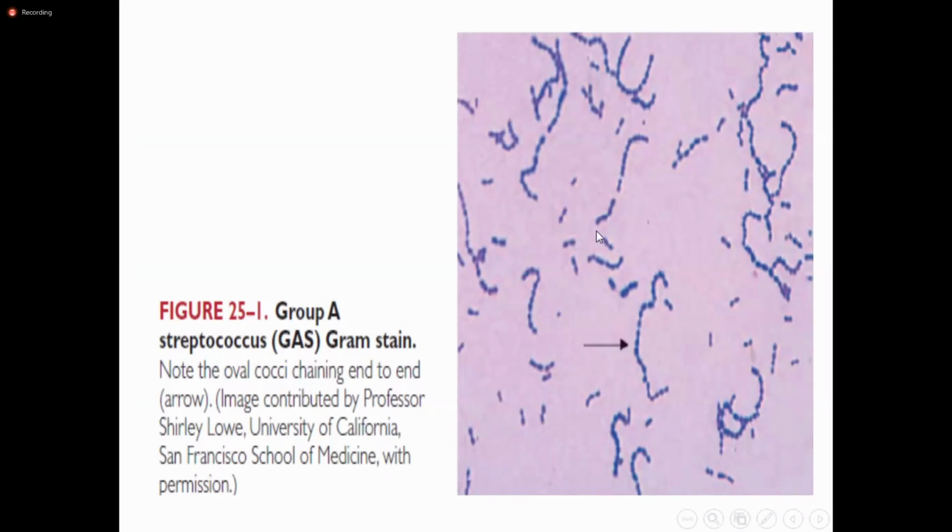Like chains, okay, gram-positive cocci in chains, end to end. The chains are arranged. They can be oval cocci. Sometimes these chains can be broken into 2 or 3. Some of them are long chains, you can see. This is a gram-positive Streptococcus. Of course, we cannot know this is a group A Streptococcus except when we culture it and find its characteristics. Here we say only gram-positive streptococci, not more.